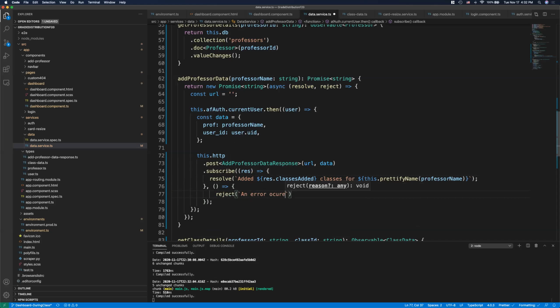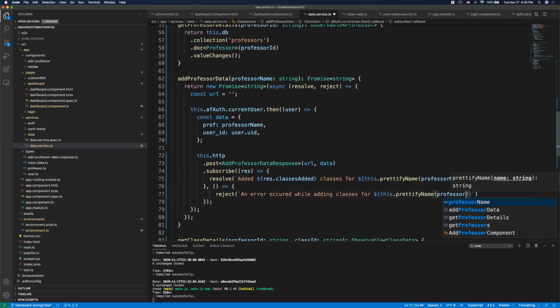An error occurred while adding classes for, and now I can put a variable because I have those backticks. I'll say this dot prettier name, the professor name, so I can display it nicely for the user. And then I'll have a semicolon here for this reject.